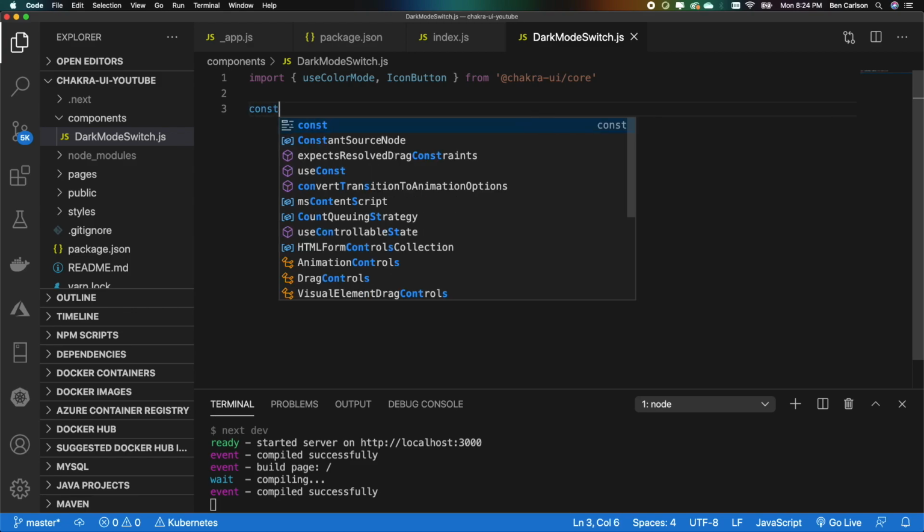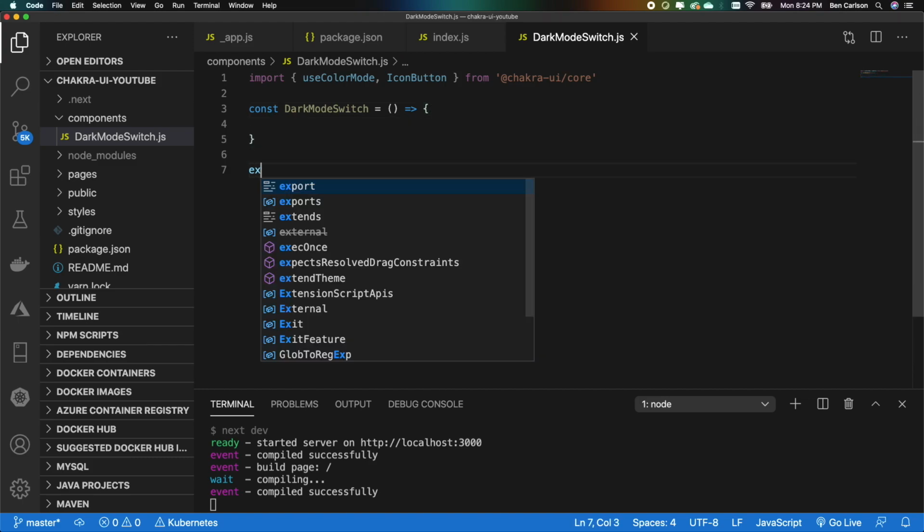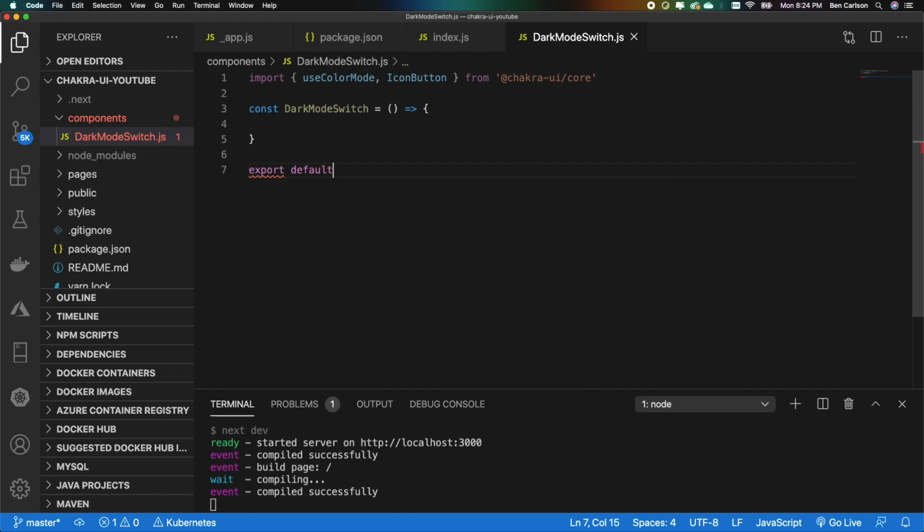Next, let's say const, and then the name of our component, so DarkModeSwitch. All right, there we go. And let's export it. So there we go. That is our standard Next or React component.